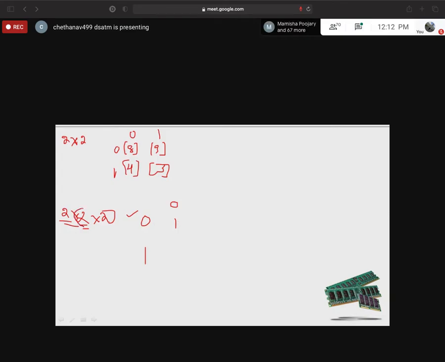Again within that we have two rows, 0, 1: this is the first row, this is the second row, and again two columns in both of them, 0, 1. So this is one cell, this is one cell, this is one more cell, this is also one more cell, and this is also one more cell.